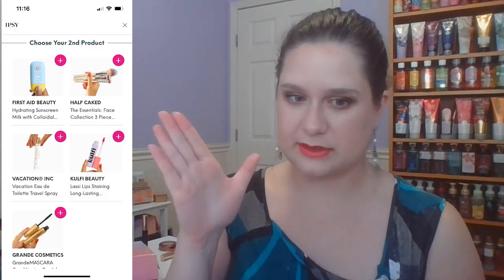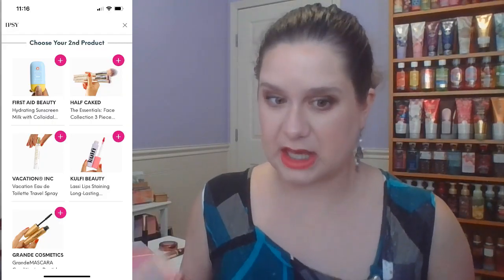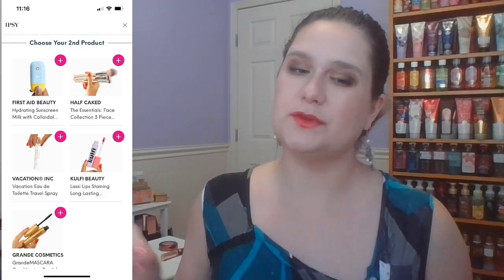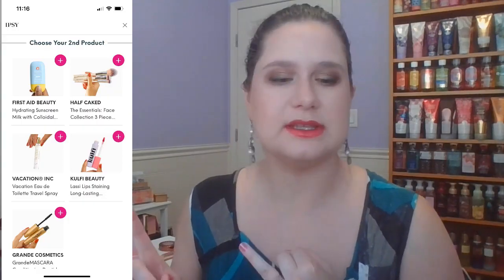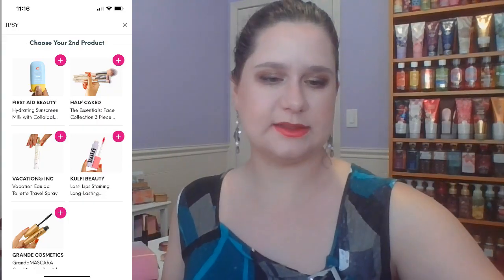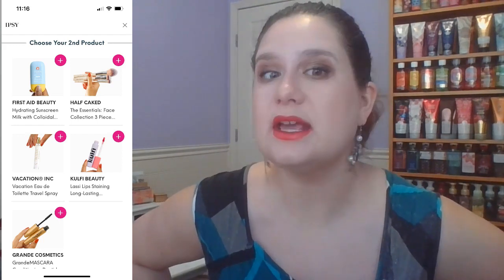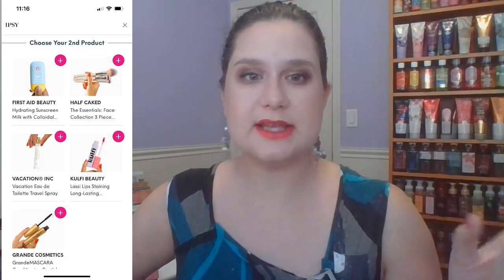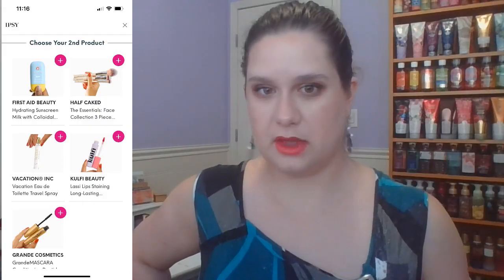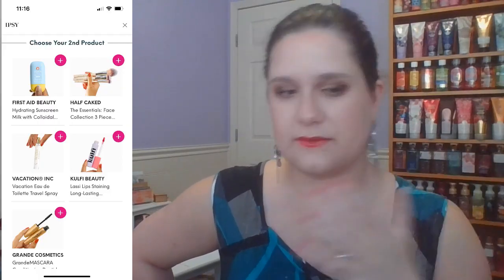I'm not going to attempt to pronounce that brand, but that is the Lassie Lip Staining Long-Lasting Lip Color. I'm really trying not to pick lip colors because I have so many and they take me so long to work my way through. Plus, it wasn't a brand I was excited for, and I'm not entirely sure about that color. I didn't look too closely, though. Grande Cosmetics. We had a mascara. I've got so many mascaras, and they take me forever. I get through maybe 2 or 3 a year. And they just keep going. As long as they're not irritating me, flaking, or smearing, I just keep wearing them until they don't seem to do as much, which maybe this one's getting close. We'll see. I've been using it for a few months now.